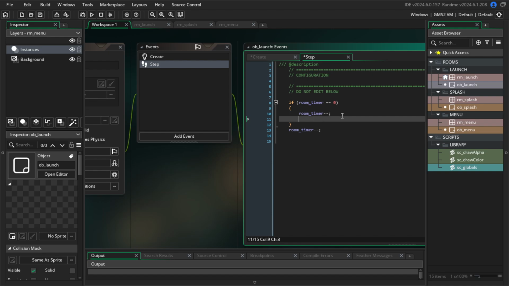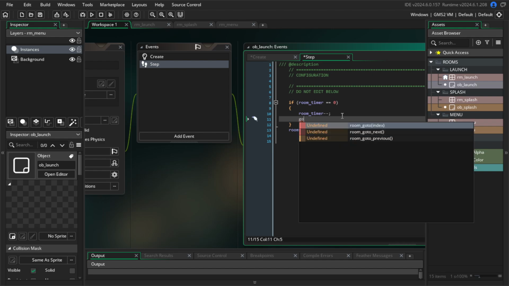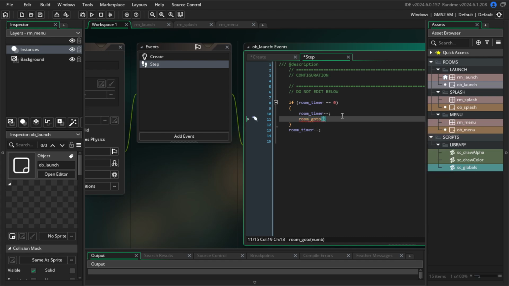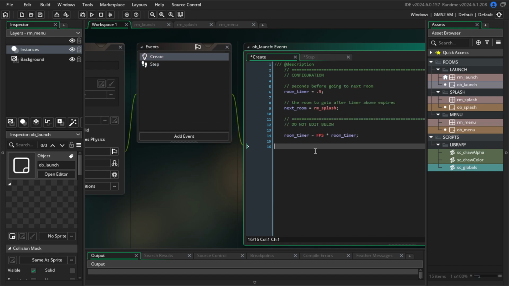Like if I want to make this object persistent, it'll keep counting down that timer even when we leave this room, and it'll keep reloading that room if that timer keeps getting back to 0. So you want to eliminate the possibility, make it go negative. And then we'll go to room. Actually, it's room_goto, and then next room. There we go. So basically, that's going to time down the seconds right there.